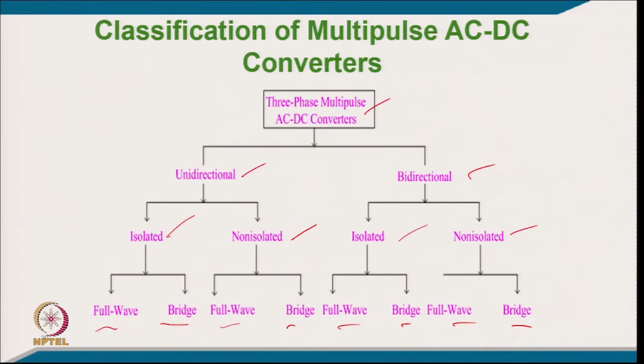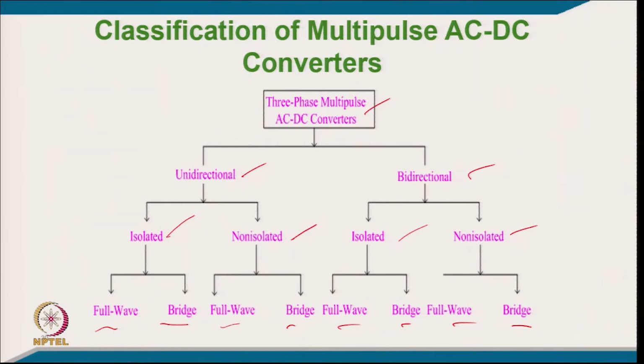So, broadly here we classified into 8 categories, but day by day these unidirectional or diode rectifier or diode based multipulse AC-DC converters are getting popular for many applications. As I told you, like medium voltage drives of several megawatt, as well as many applications where we want to convert AC into simple DC also.